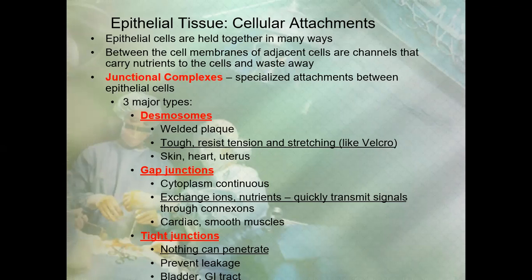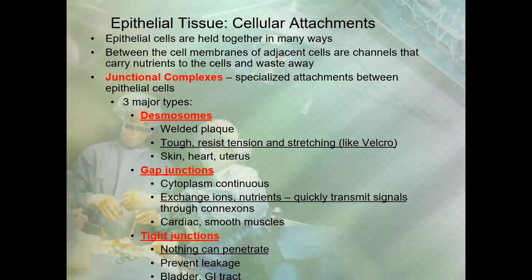Gap junction is exactly what it sounds like. There's a gap in between. This is going to be found in areas where I have to have stuff easily be able to pass back and forth between the cells. We're not having movement in and out of the cell. We're moving between the cells. So I need to have a little gap, and so I'm going to have a very loose sewing pattern to leave that little bit of a gap in between.